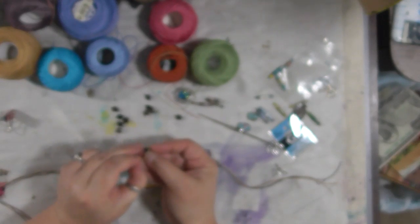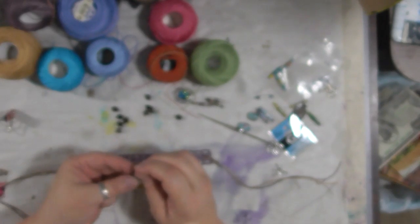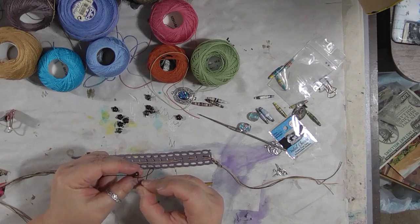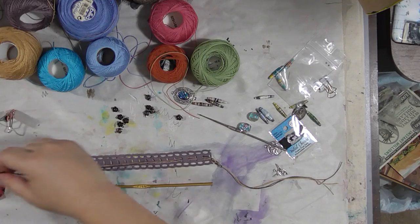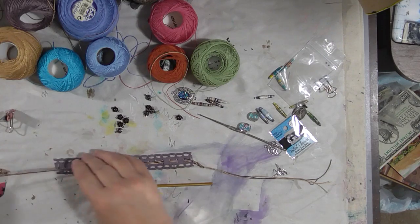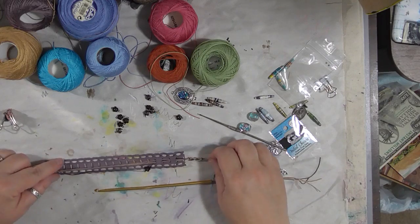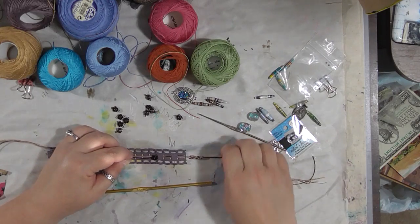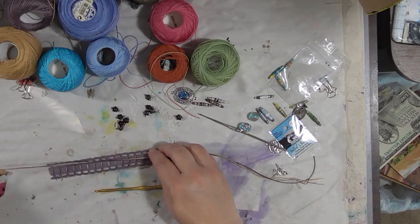So I'm going to try to thread it through. Oops. Keeping in mind which top of the flower is the top part, weave it down into one ring across the back side of the metal flower and up into the other side, so that when it lies flat on the bracelet, the rose is facing up, because that would be important. And then slide it down. I like that.